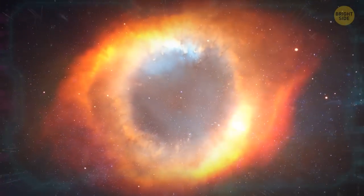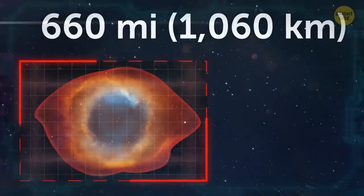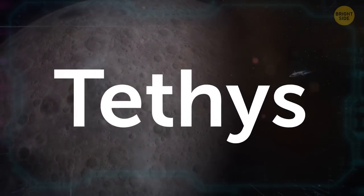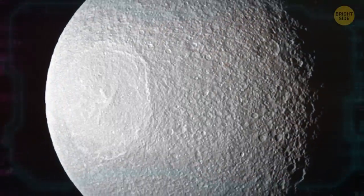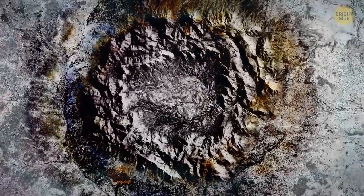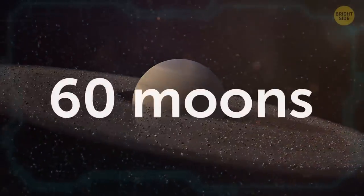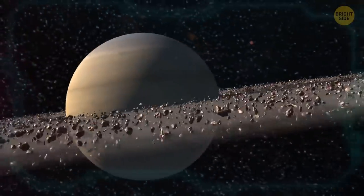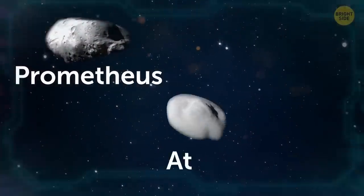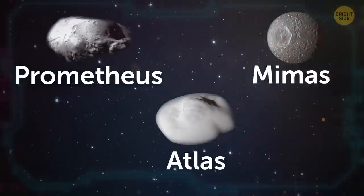A cosmic eyeball floating among the stars measures an incredible 660 miles across. One of Saturn's moons, Tethys, has become a bit of a celeb to space fans — the spherical moon sports a large crater that makes it look exactly like a giant interplanetary eyeball, with a set of peaks inside the crater that look like an iris. Saturn has a gang of 60 moons in total, and Tethys isn't the only one that looks like a random Earth object. Prometheus looks like a potato, Atlas resembles a pita bread, and Mimas even looks like some villain's spacecraft.